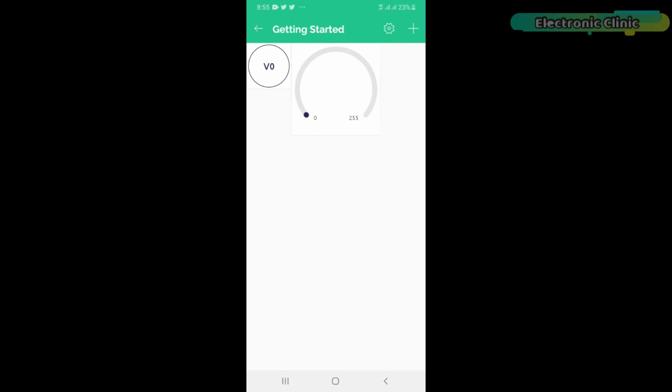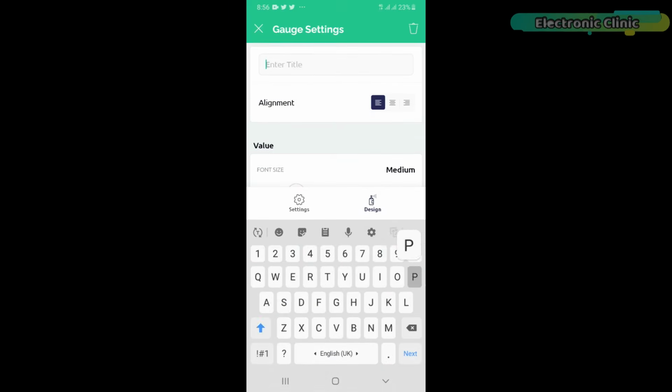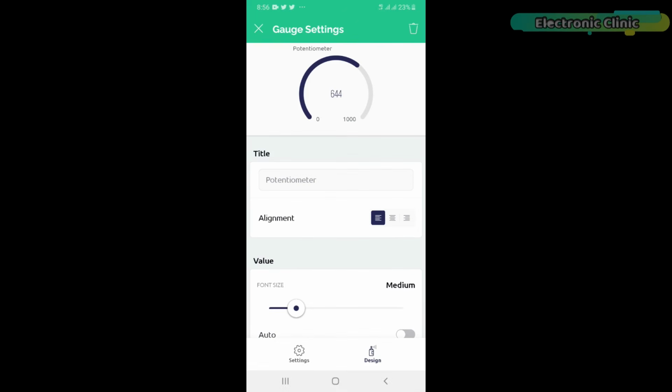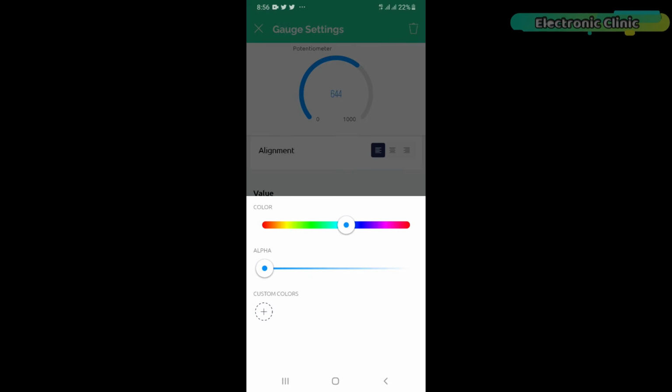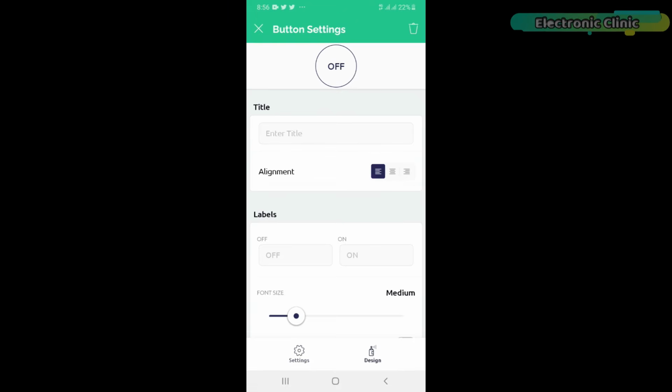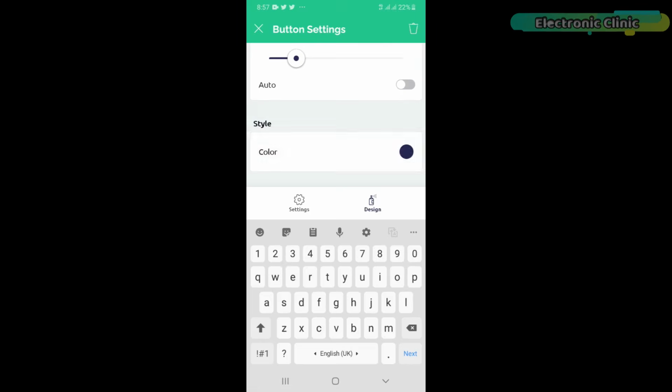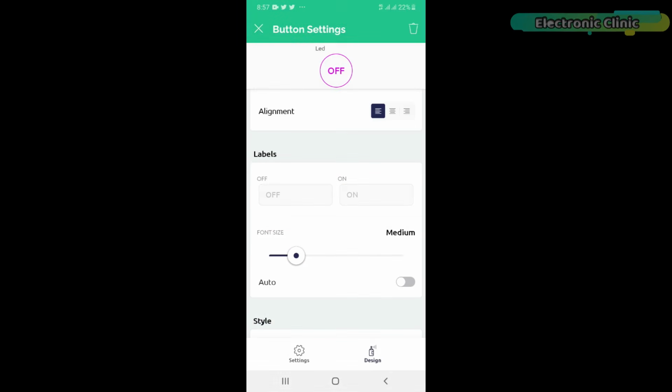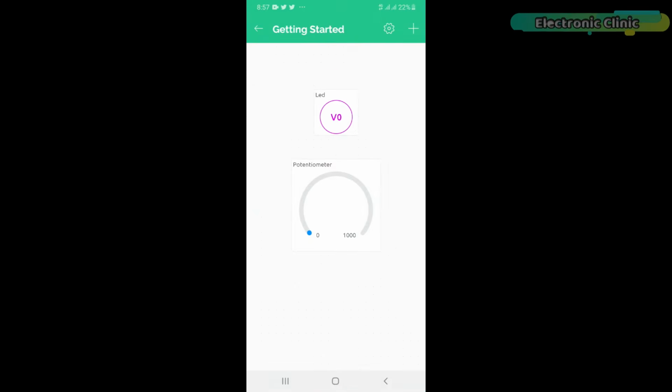Now add a gauge and repeat the same steps. My Blynk mobile app is also ready, and now let's start the testing.